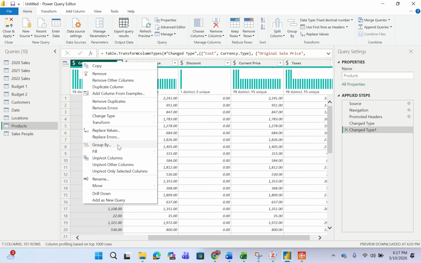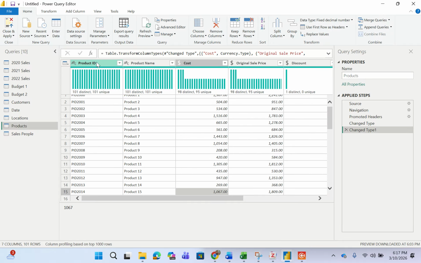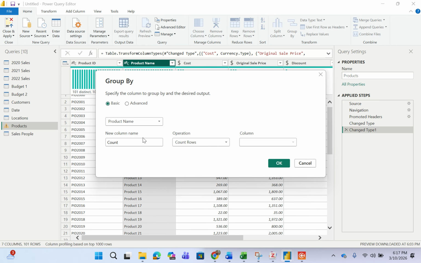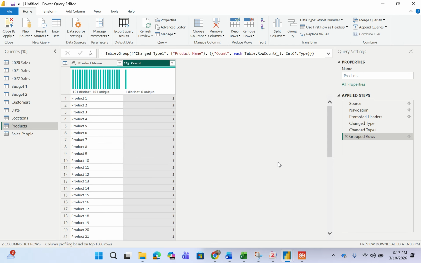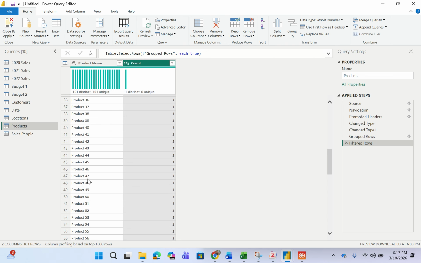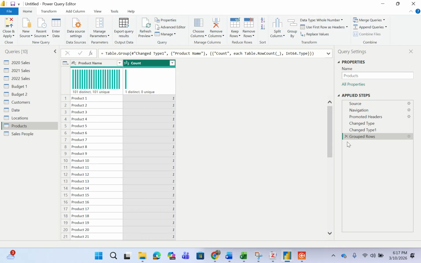Then you can do this group by, right? Let me just come over here. Then I say, we need to say group by. We need to group by what? Group by product name. Then the count of rows for each product. Then I just say here. Are you seeing that? For each product, those are the count of rows, right? So you can see here each product, you know the count of rows for that what? For that product. Are you seeing that? Right. Grouped rows, let's remove that.